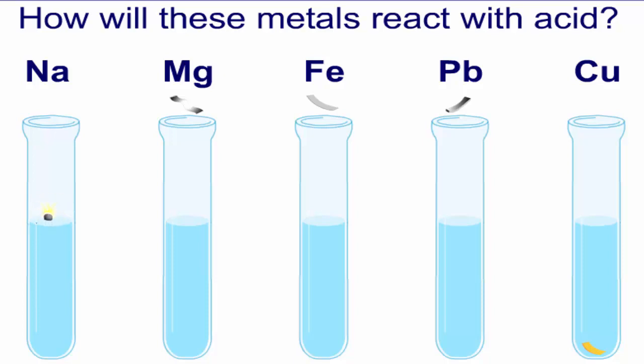We could try magnesium. The magnesium sinks, but you can see a great deal of bubbles appearing there. So there's some kind of gas that's given off. The next one is iron goes in. If you look very carefully, you can see also a number of bubbles, perhaps not as much as the magnesium, but there are bubbles there. The lead, can you see anything happening there? A few bubbles maybe, if you look very carefully.